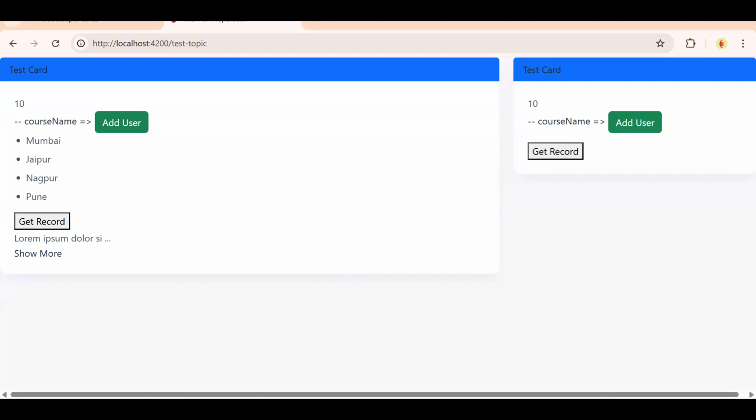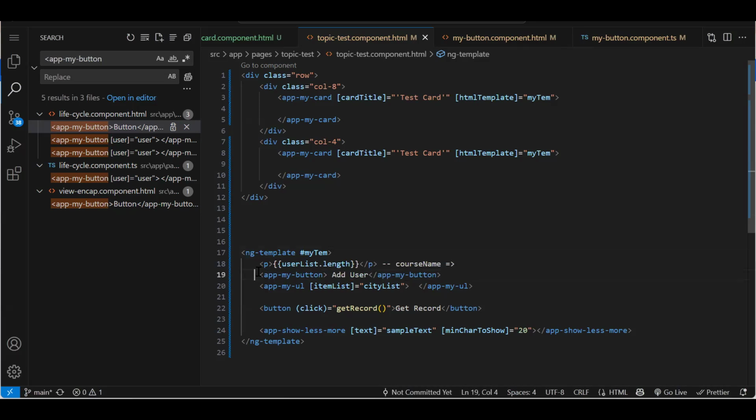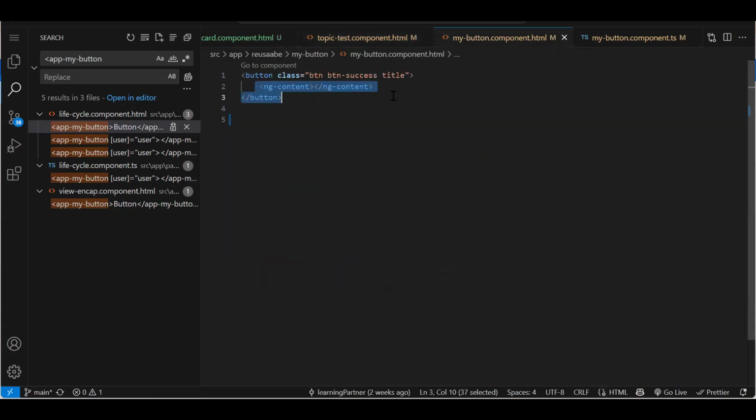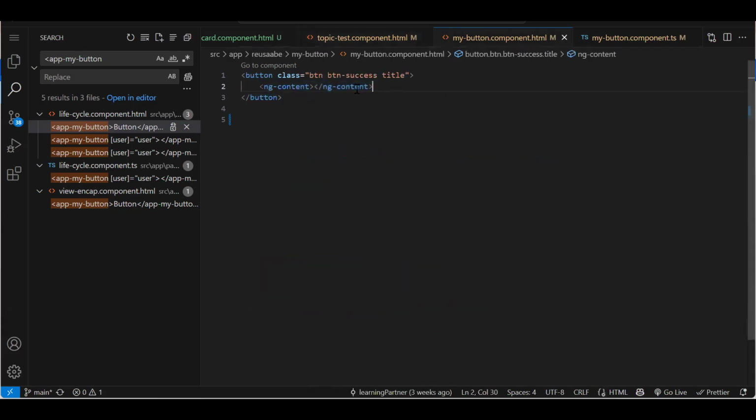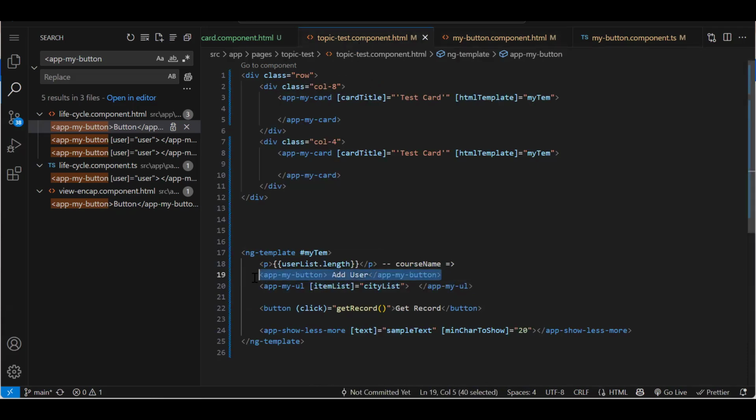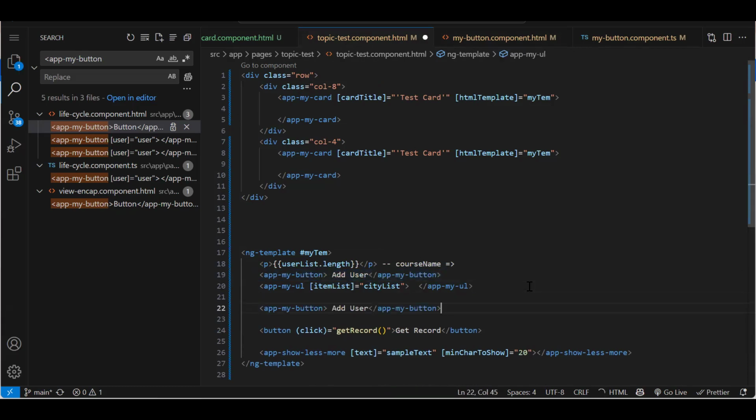So in between the component selector, whatever you pass over here, that will get rendered over here in ng-content. Okay. In between the selector of your component, wherever you use your component selector, whatever you write in between will get rendered over here in ng-content. Okay. So let's say you have a button over here and inside that you pass the text. But let's say you need one more button and inside that button, along with this, you need an icon also.